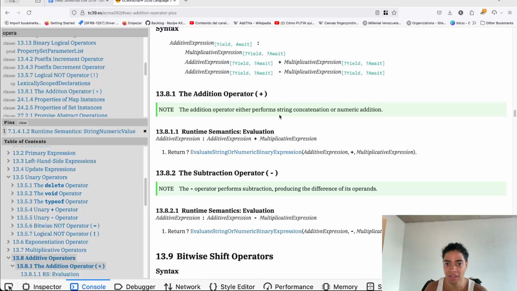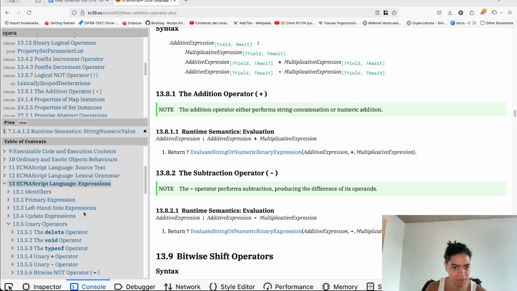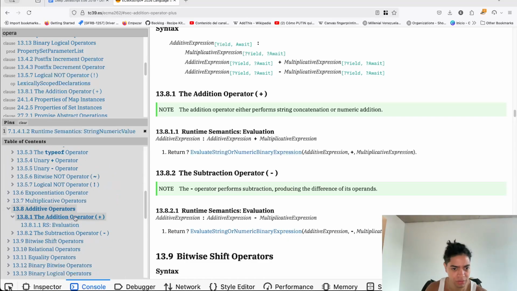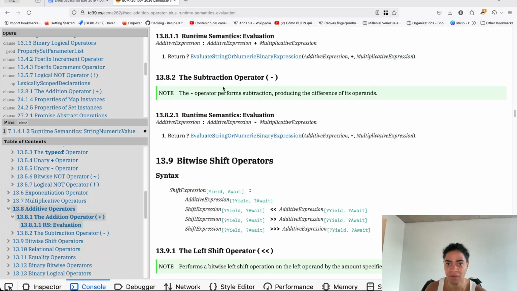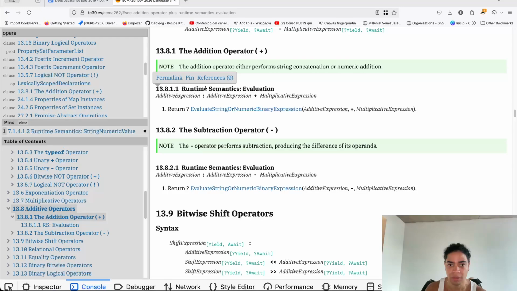It tells you this is the first thing it does. It returns the evaluated string or numeric binary expression, additive expression and multiplication. The subtract operation performs subtraction because it doesn't make sense to subtract strings.